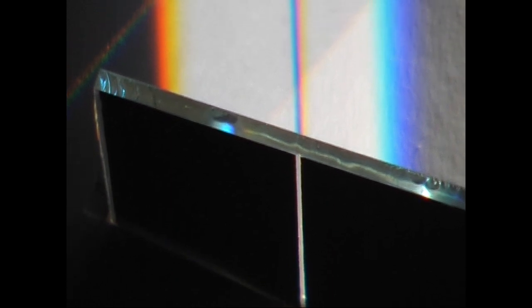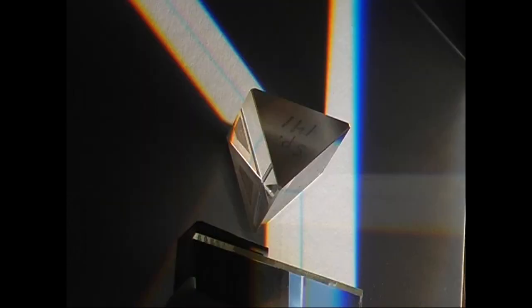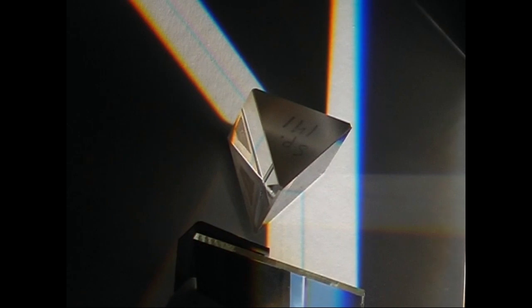Let us now see whether it is possible to produce a cyan ray in the same manner. We send the cyan part of the Goethe spectrum through the slit in the front mirror. And behold, on the other side it flows on as a ray of pure cyan. Let us finally put the small prism in the way of the ray and see how it is just deflected without generating any colour spectrum. Even this is a monochromatic shadow ray.